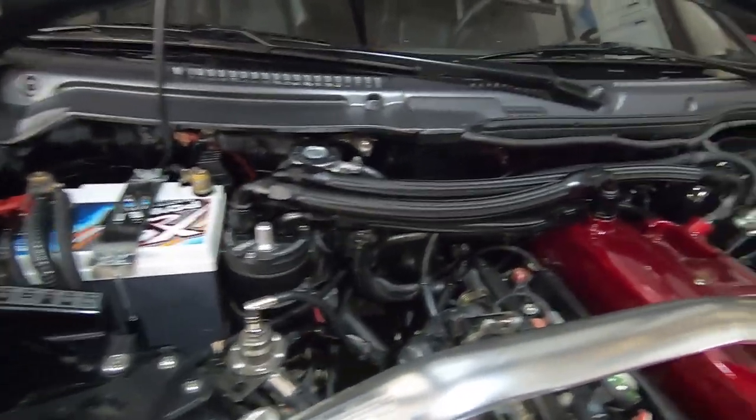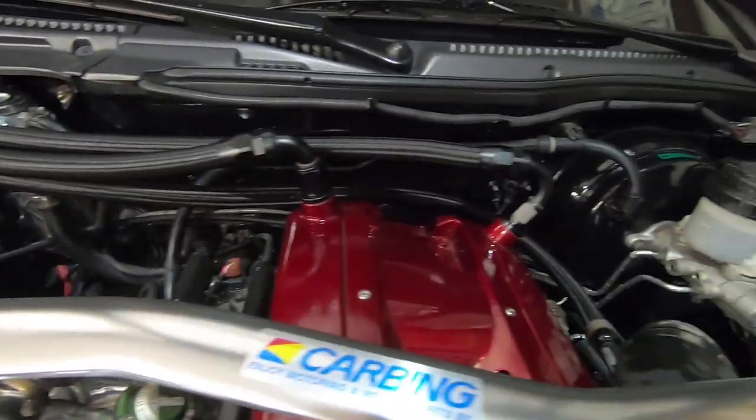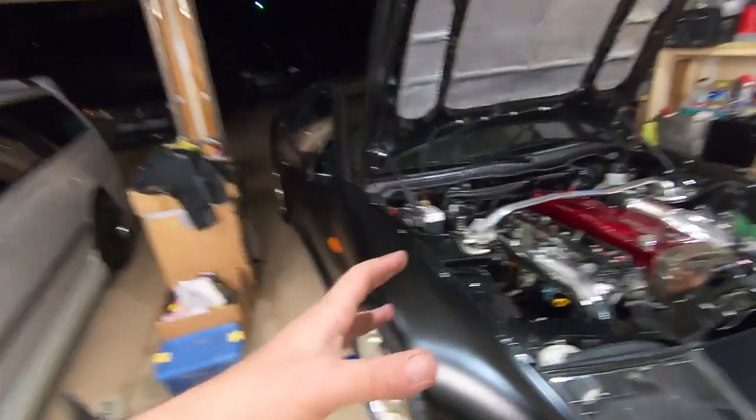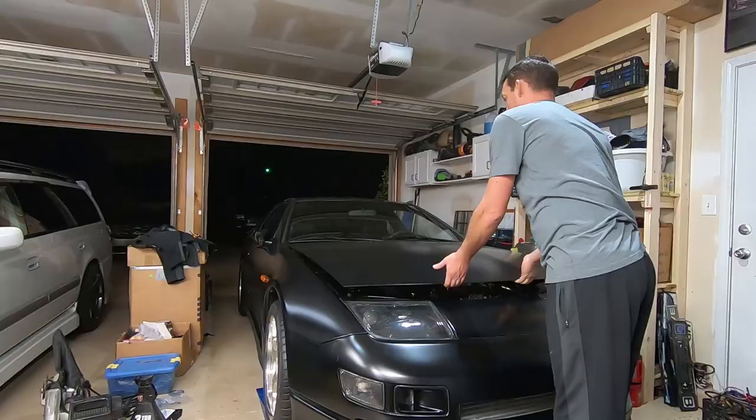And then it's go-go time, man. It's freaking go-go time. Everything is done, man. Last line is complete. Much more simple. Almost looks too tight. It's not too tight, but it looks that way, but it's so much cleaner the way it's all running together to the catch can. Now she is freaking ready. Everything is hooked up. I'm gonna get her off of these ramps, pull her back out, bring her back into the garage, and guys, it's so good, man. Let's see what she looks like when she's at her stance where she's supposed to be.